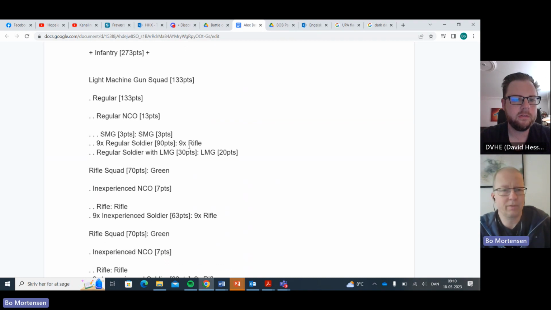Then he buys an LMG squad with 9 regular riflemen and an LMG. I don't understand this unit. What is this supposed to do? Is it a push unit or a backline holder? I don't know. And an SMG on the NCO. This is a thematic list, isn't it? It seems like.